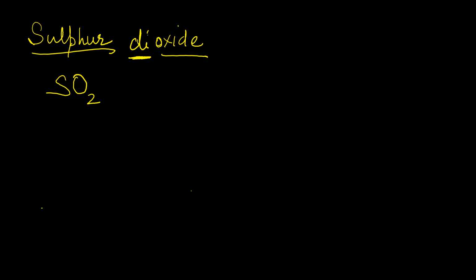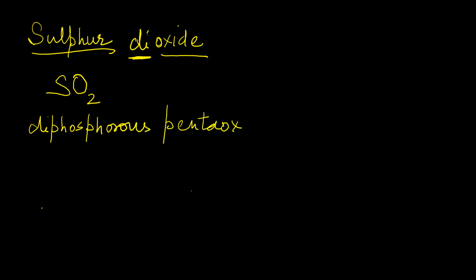All right. For example, if I am given diphosphorus pentaoxide. So di, from the prefix list we have done, means 2. Phosphorus means 2 of phosphorus. So how would I write it? The symbol for phosphorus is P. Di means 2 of them, so I'll write 2 of them. And pentaoxide, penta means 5, oxide means oxygen. So P2O5.